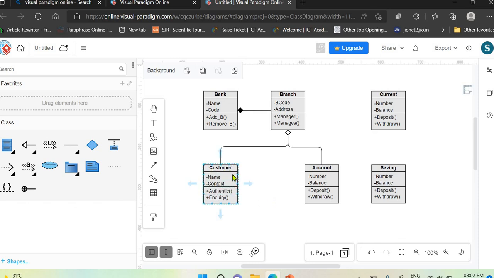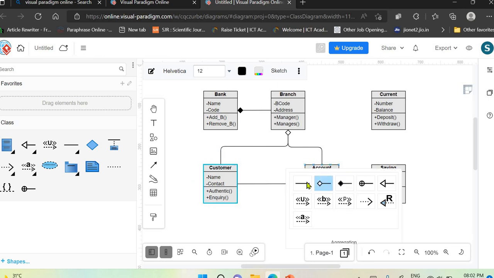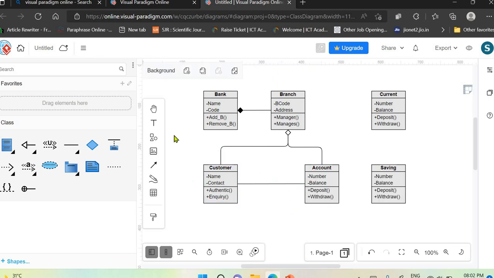Now we need to link customer with the account. So for that you need to put an association, and with association we also want to put some label. So here we are having a label of has, and we can also define the multiplicity like 1 on the left hand side, one customer.